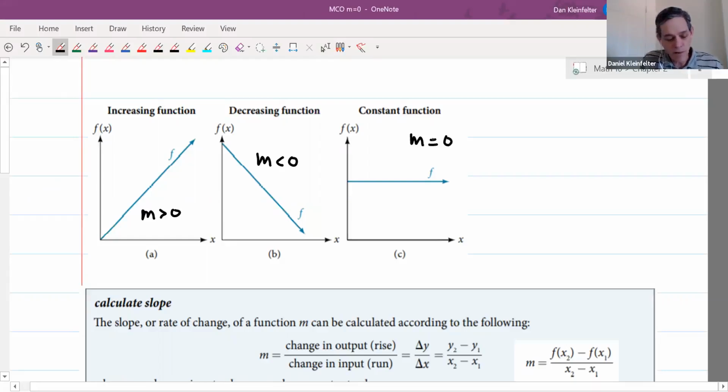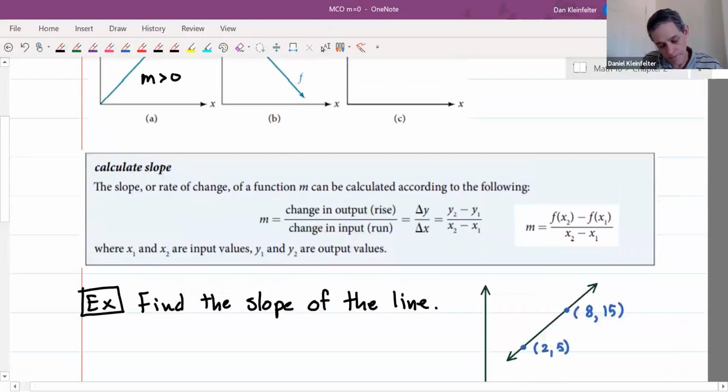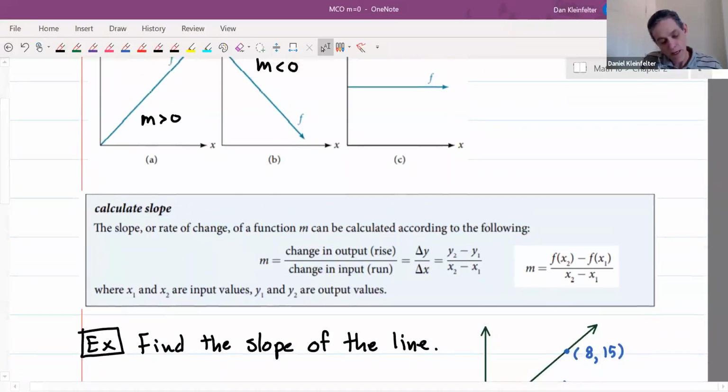So we want to revisit the formula for how slope is calculated. And this part will probably be familiar to you. So the slope, which is the same as the rate of change for a linear function, is traditionally called m. It can be calculated using this formula: the change in the output, sometimes called the rise, divided by the change in input, frequently called the run. It's a quotient, so the division of the y change on the top divided by the x change on the bottom. The little triangle symbol, we've seen that before, that stands for change in.